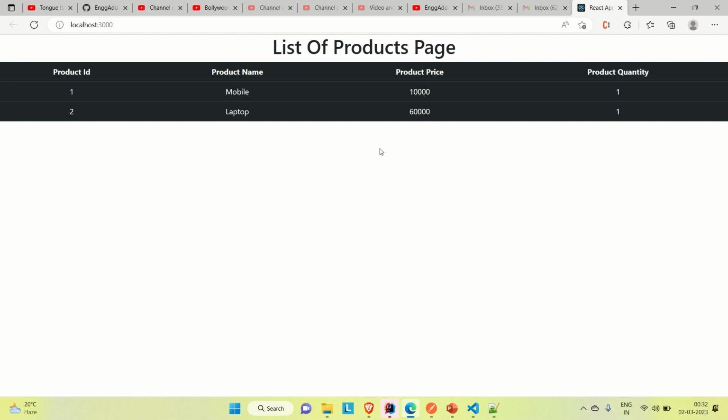Okay, so what I'm going to do, I'm going to create two different components, one for the header and one for the footer, and we'll try to add header and footer to the application, to the main root component, so that it can come everywhere, or it will come on every page. Okay, so let me develop that.